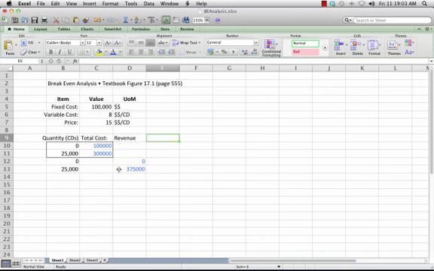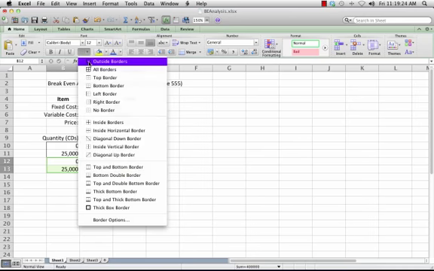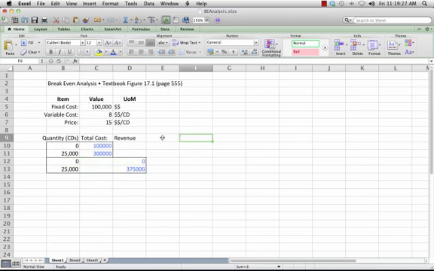At this stage, you can see that at 25,000, we have a total cost of $300,000. We make a revenue of $375,000. So we have a positive profit of $75,000. So we're going from losses to positive values. Let's put a little outline around those, to indicate that they're grouped together. Now we want to do the break-even point for the CDs, and what we're going to do is draw a vertical line.